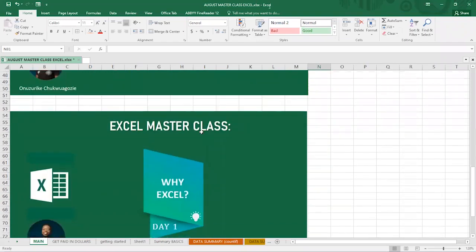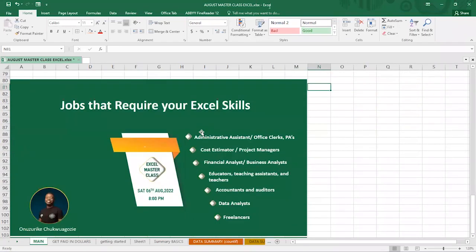So we went ahead to look at the jobs that we can do as Microsoft Excel experts. We saw administrative jobs, project managers, data analysts, freelancers. Now, you notice that sometimes if you want to apply for a job, they'll tell you that the person must have skills in spreadsheet, or must know how to use Microsoft Excel. So it's like a restriction placed on some jobs. But if you have the skill, why not? You can even add it to your CV.